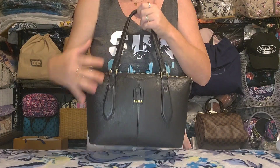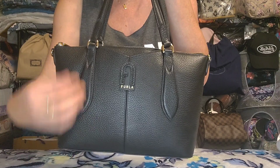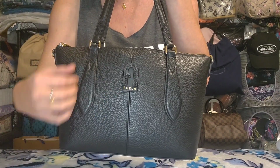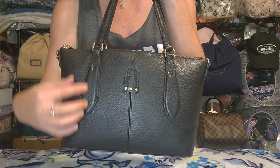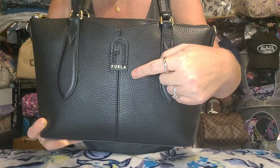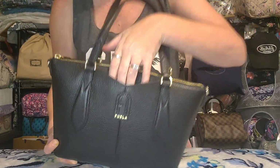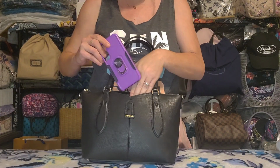So as I showed you on the front, it's very, very simple. You do have those oversized, I think they're called chap pieces. I could be completely wrong there. But I love that oversized little leather detail where the straps connect. And I love their really simple branding right there on the front with that little pop of gold. And then this right here is actually a pocket. So I have this bag totally stuffed right now to keep its shape.